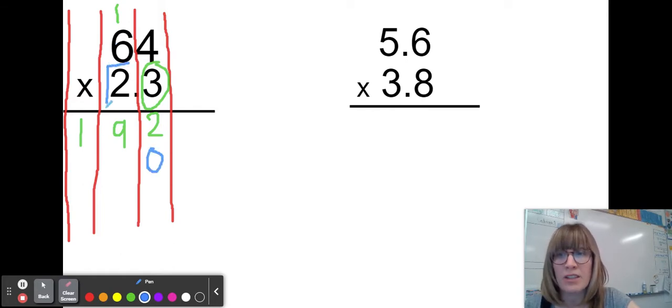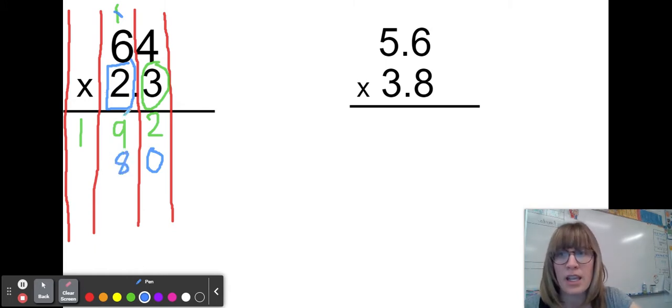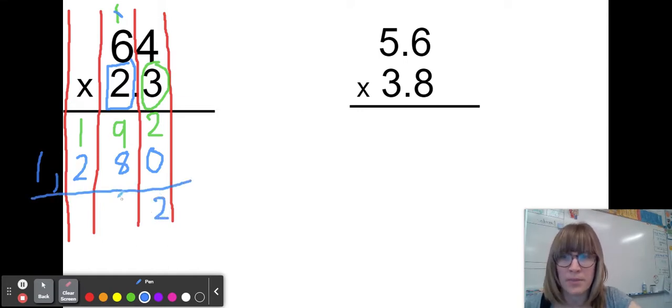So now we're going to multiply this 2, which is really a 20, so we put that placeholder down there, by all the parts of this 64. We've used this one, so I can cross it out. We're going to start with the digit furthest over in the smallest place value. So 2 times 4 is 8. And 2 times 6 is 12. There was nothing up here new to add on, so it's just a 12. So we are going to add these up. 17, 4, 1. And here's where it gets new.